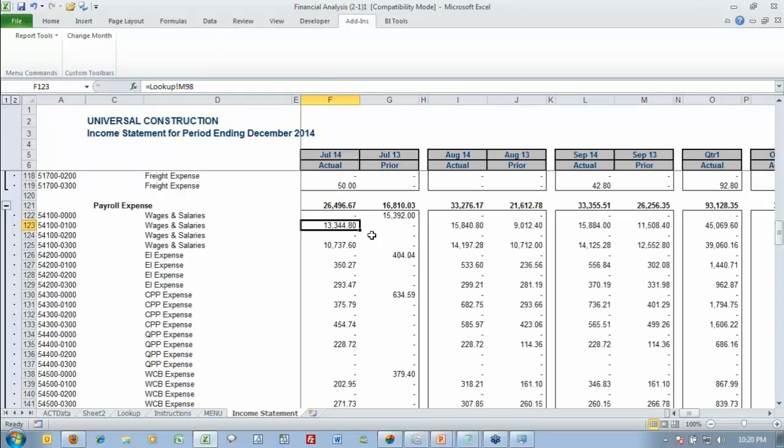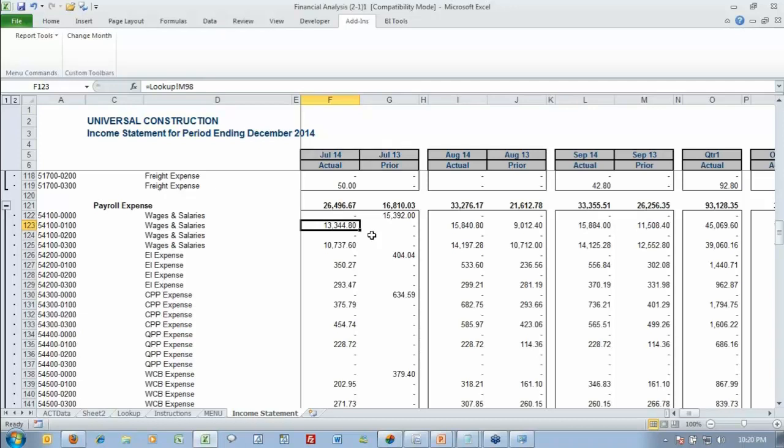Now, please be advised, I'm using Excel 2010. It'll be very similar in Excel 2007. For those people still running Excel 2003, this does indeed work for 2003 as well. You'll simply have a new menu option called Add-ins, and you'll be able to do exactly what we're providing here.